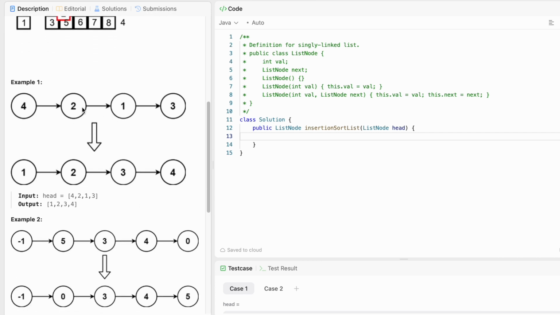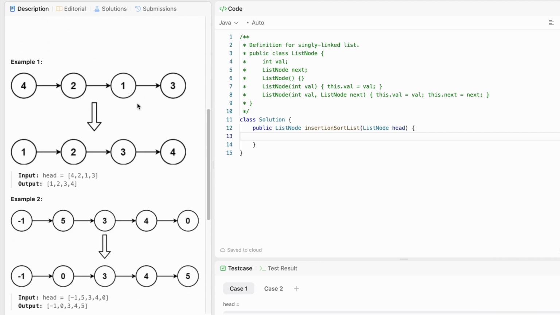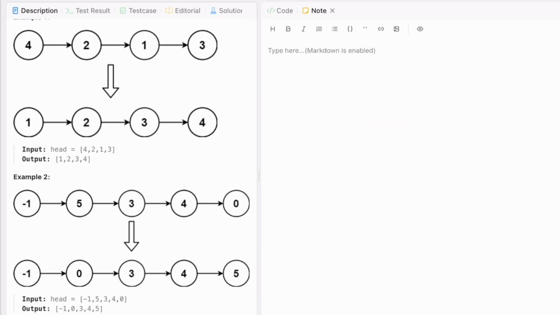And this is the implementation for the linked list. You have to repeat the same steps. So let's take an example and see how we can do this. This is the original list given to us. I create a dummy node and assign it the least possible value, that is minus 2 power 31 minus 1. So this is the dummy node.